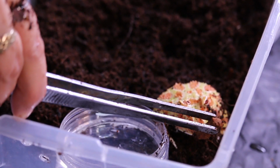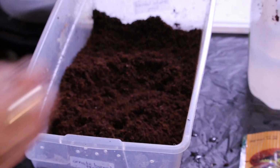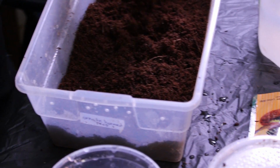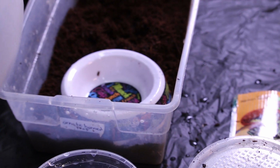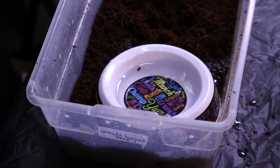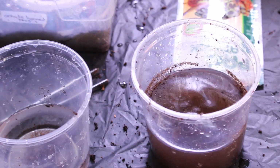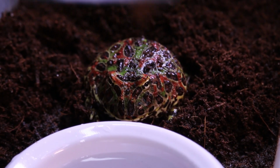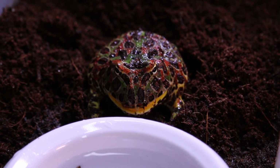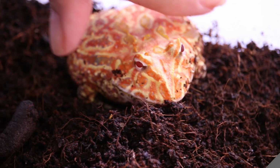I'm sorry, buddy. That was smart. Substrate's a little dry, so I'm gonna overflow the water dish just a tad. And good job. It's a cute little albino.